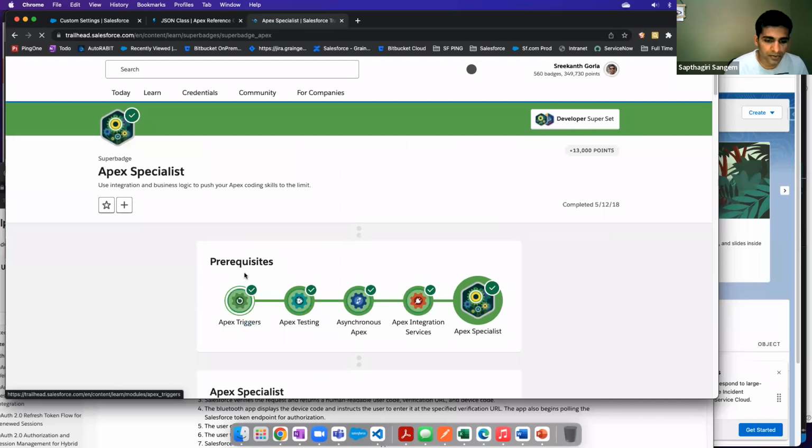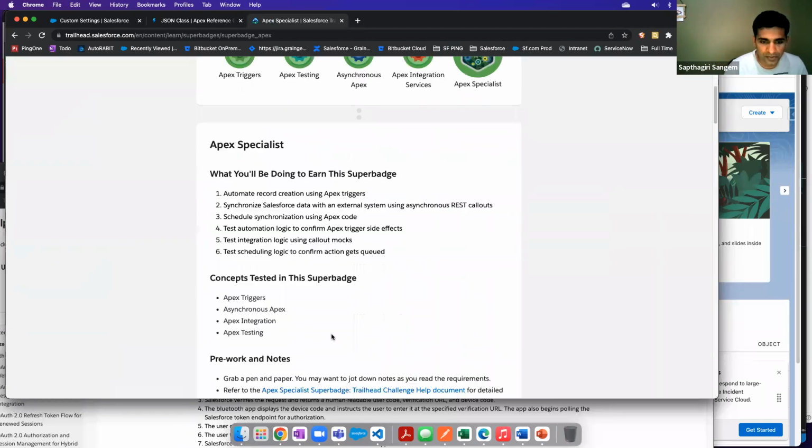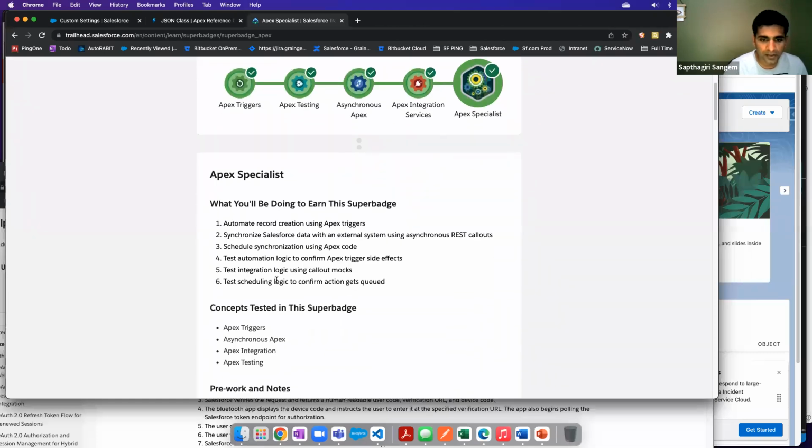Basically, I went through the triggers, then Apex testing, then asynchronous Apex, then the Apex integration services, and then finally Salesforce itself gave a very nice project, if you can call it that.